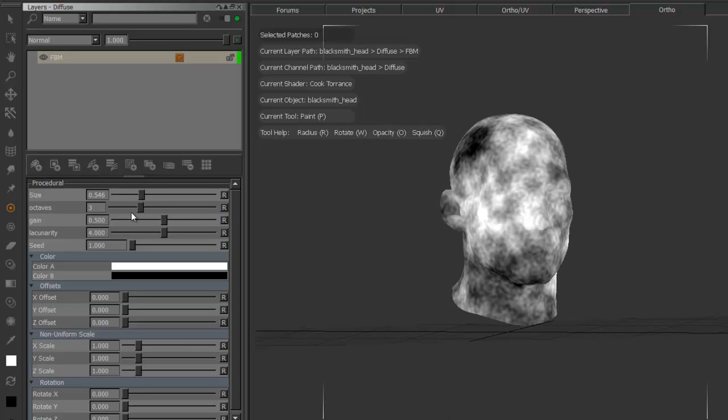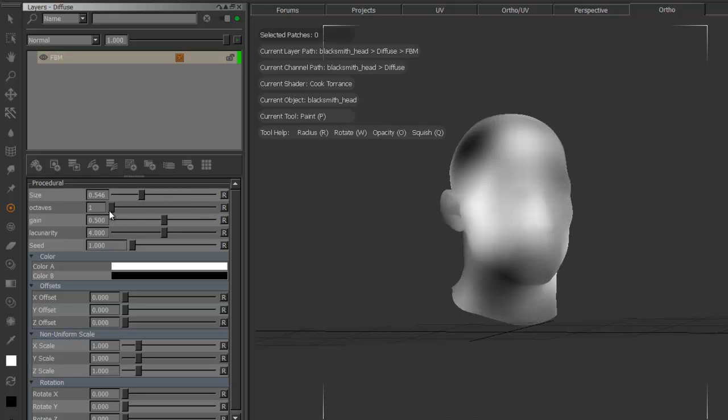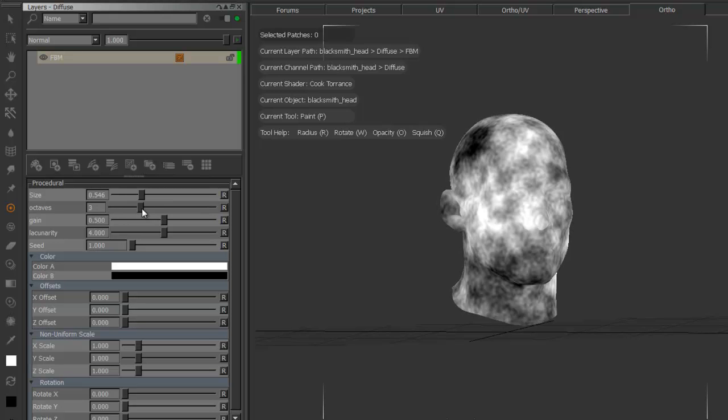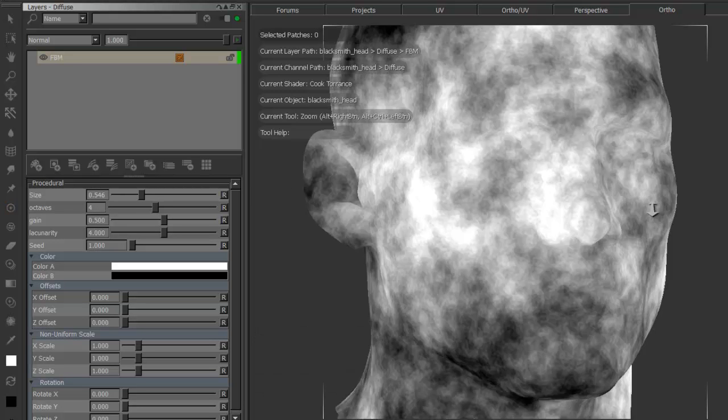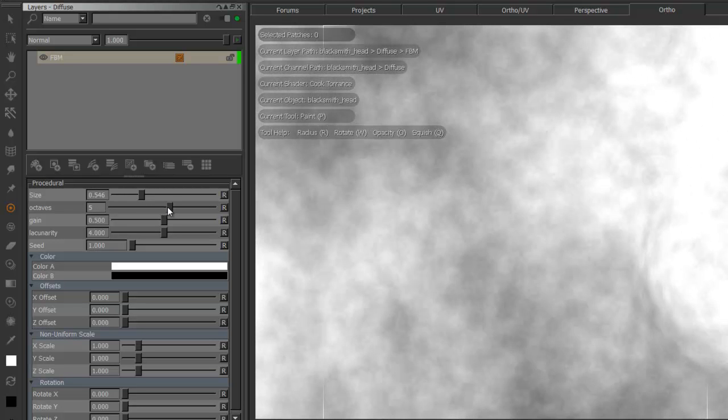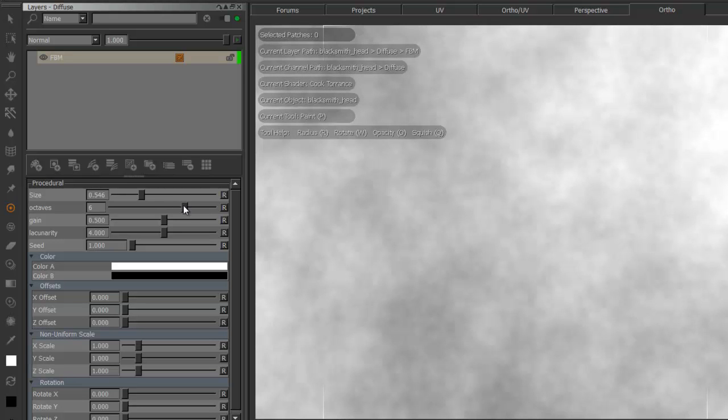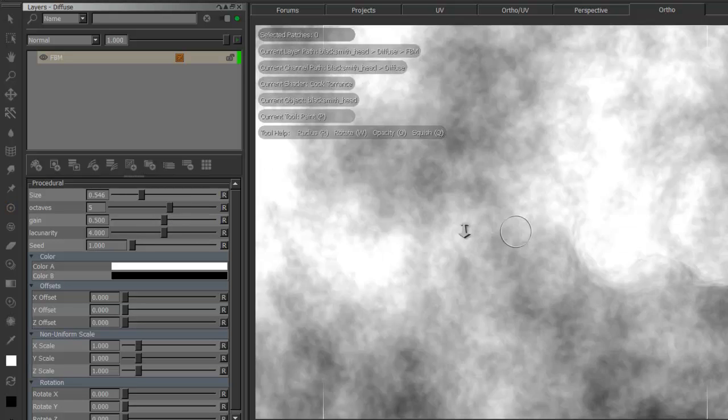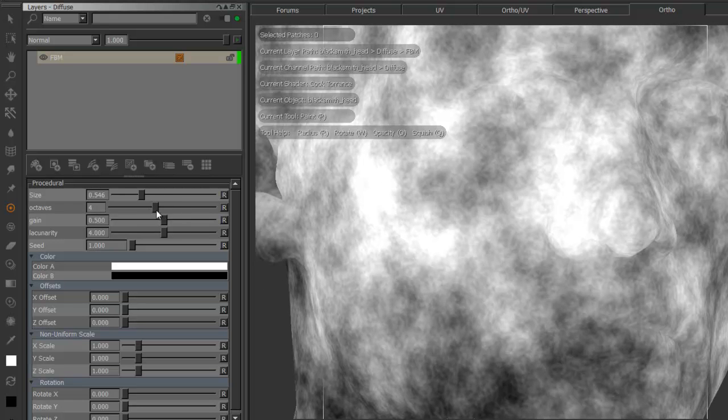We've got the octaves, which defines how much detail is in your fractal. Anything past 3 doesn't look like it does anything, but if we zoom in and increase it, you can still see some additional detail. Depending on your resolution, 4, 5, 6 is already so much you probably won't notice much of a difference. So just keep it at 4 right now.